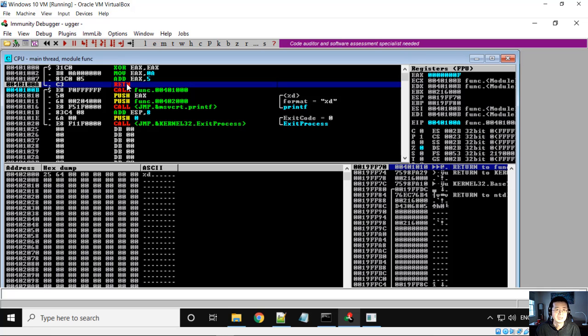And this return is very special, and it again does two things. First, it will pop the value at the top of the stack. At this point, you can see the top of the stack contains the return address. When you come to return, ESP should always point to the return address. So basically, this return instruction will pop this address here, 00401010, from the top of the stack into EIP, which is the instruction pointer. Means when this return is done, it shall run the instruction at this location.